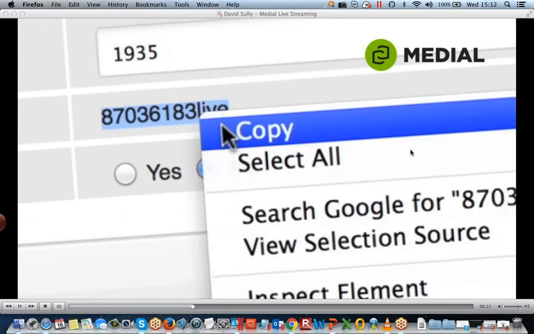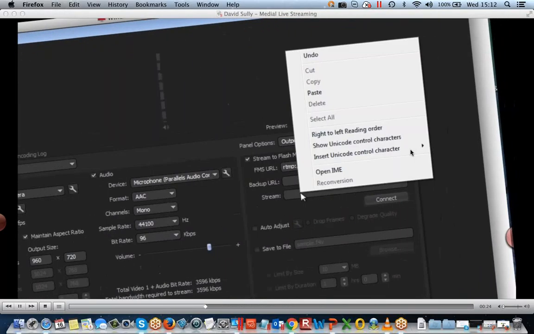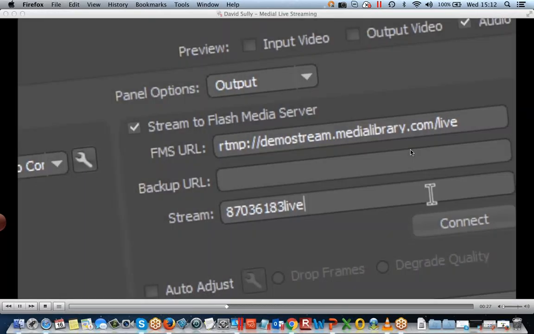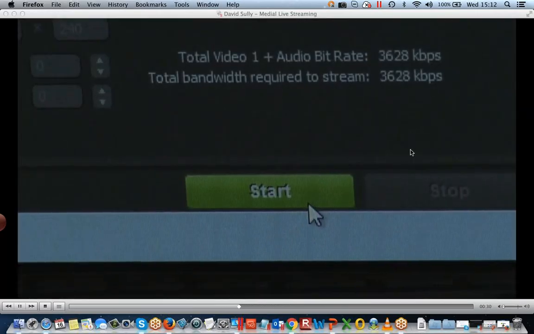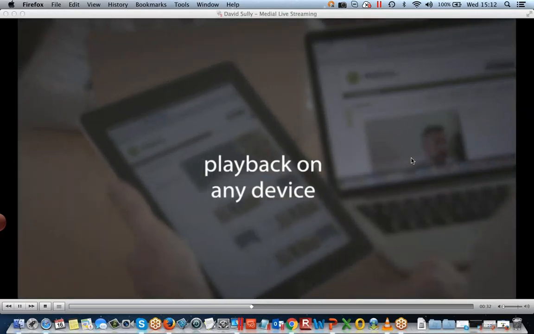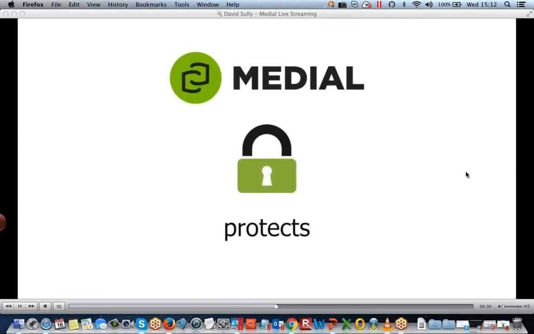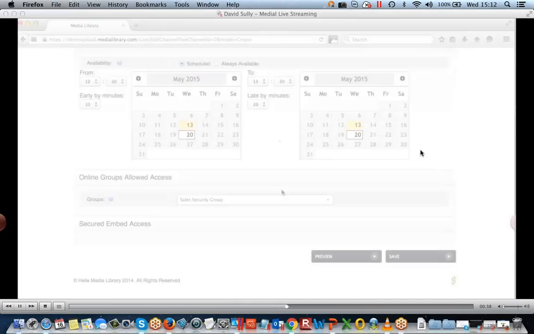Are videos sent as Flash? They're sent as both, but you can default to one or the other. Most of our customers seem to be defaulting to HTML5 now because Flash looks like it's on its way out. Well, it has been for a long time, a slow death, but it's getting there.